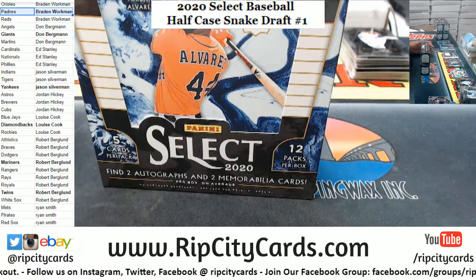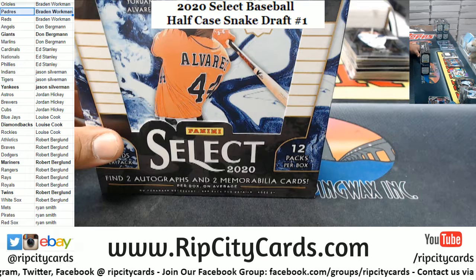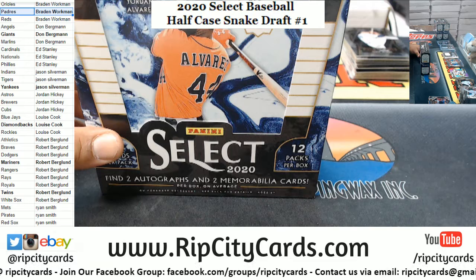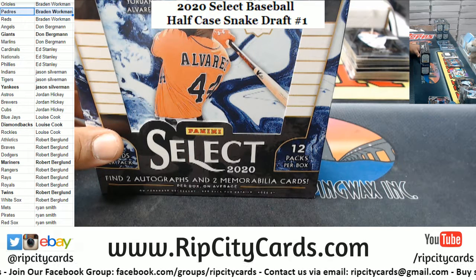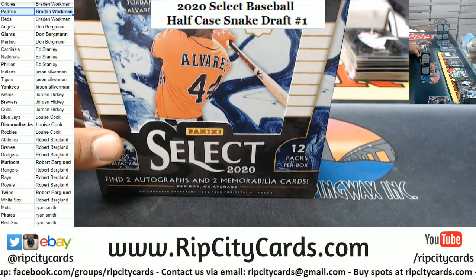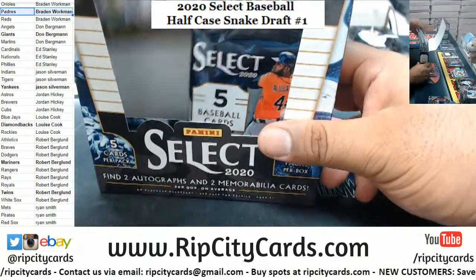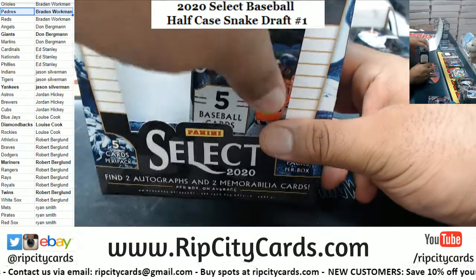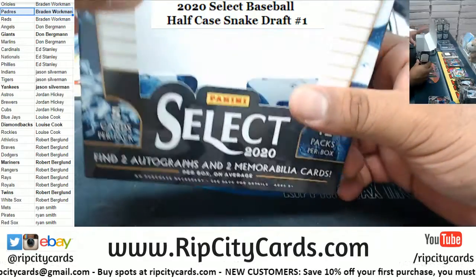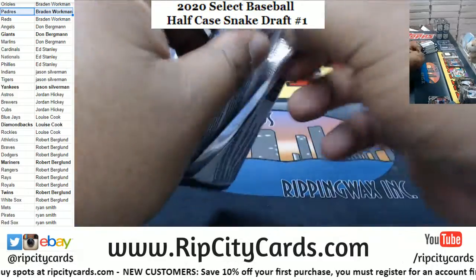I mean, we could start lining up the next snake draft for the second half of this case. Let me find the filler here. Copy and paste it, and there it is. So a snake draft for the second half of this case, it'd be 10 spots total, 3 teams per spot, snake draft style, plus the 150 hitless giveaway. It'd be 140 a spot. You know, you can stop dropping digits for that.